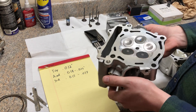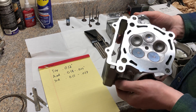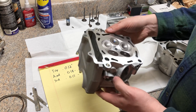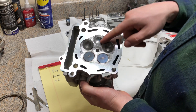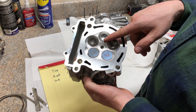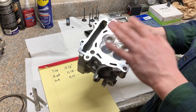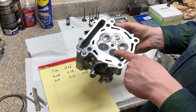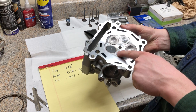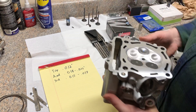I sent them the head completely stripped of all plugs, studs, everything — just the valve springs and valves installed. I bought brand new titanium factory valves, bone stock valves from Rocky Mountain ATV to the tune of about $384 shipped. Not cheap, but this is a very low-hour cylinder head and low-hour motor overall. I probably had no need to do it — the old ones are actually in pretty good shape.